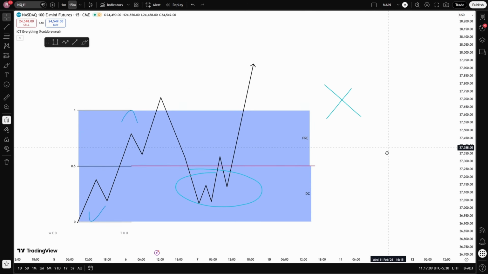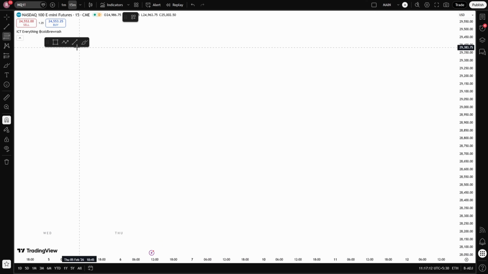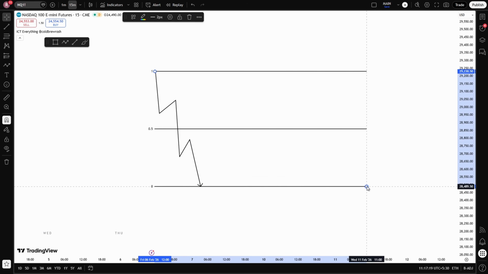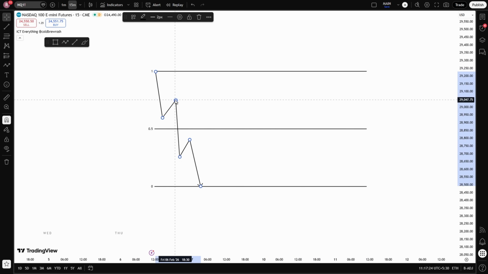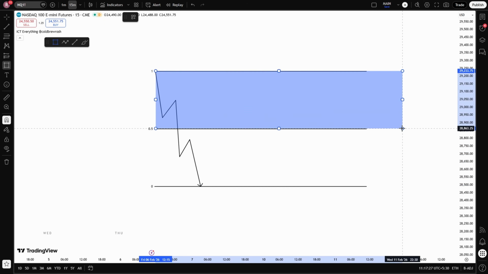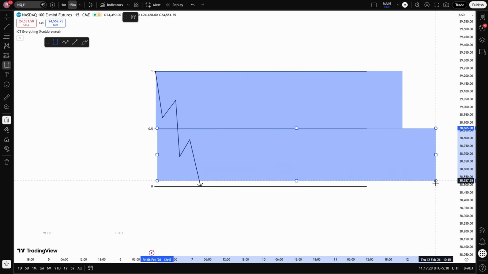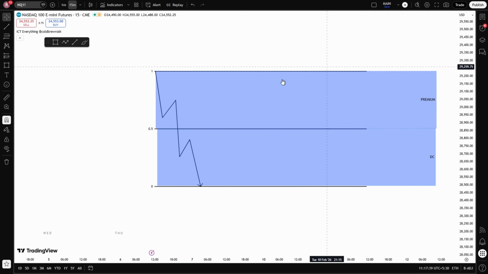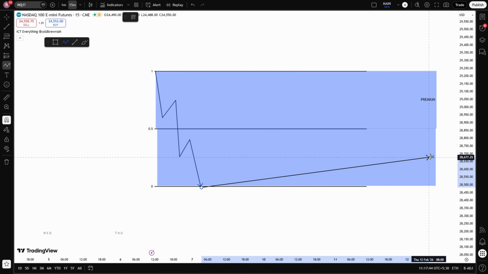Now, this concept works the same way, but in reverse, when we're dealing with a downtrend. In a downtrend, equilibrium is marked by drawing the Fibonacci tool from the most recent swing high down to the most recent swing low. This allows us to clearly define premium and discount within bearish conditions. So let's say price makes a high, then pushes down to form a lower low. We now have a clear downtrend structure, lower highs and lower lows. In this case, the area above equilibrium represents premium, and below it represents discount.